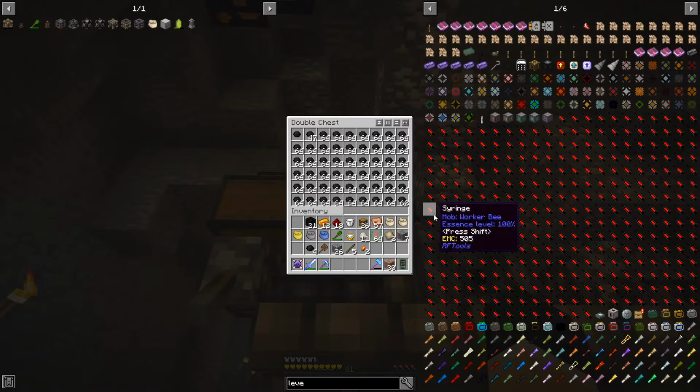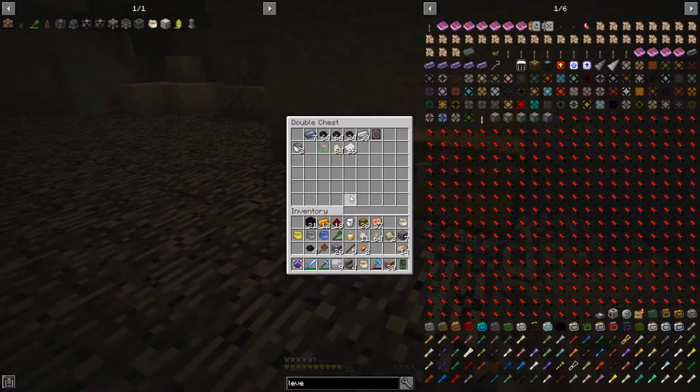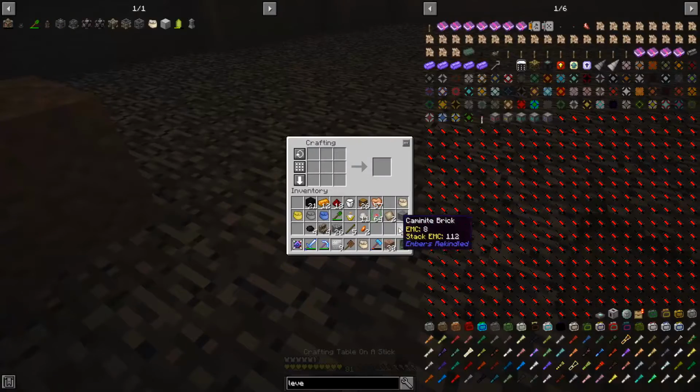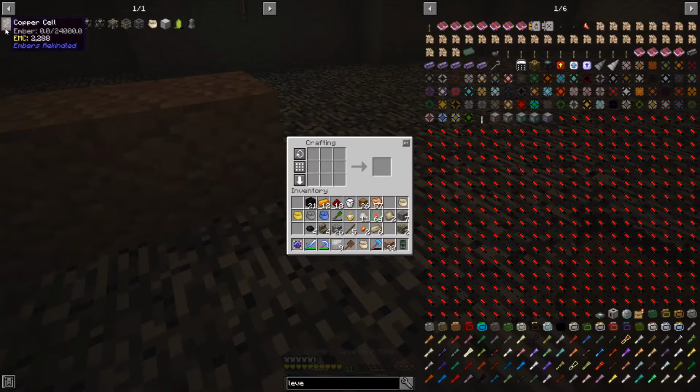Am I bugging? No. I was like, where is the backpack that has everything that I need to make this thing go? We don't need those as of yet. I need to do boom. I think I need 2 of these. We made a copper cell. I don't know why we have that.